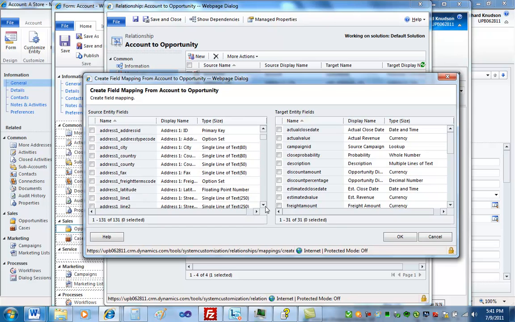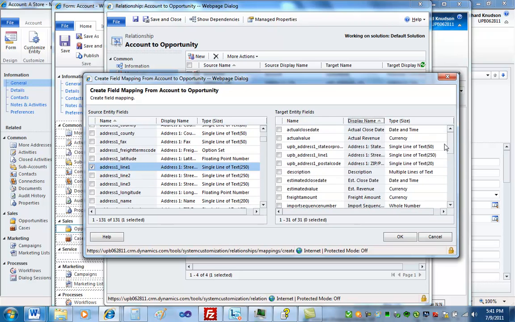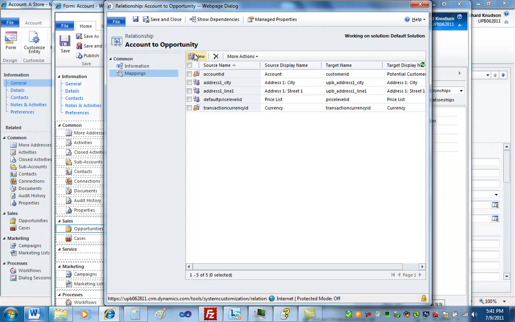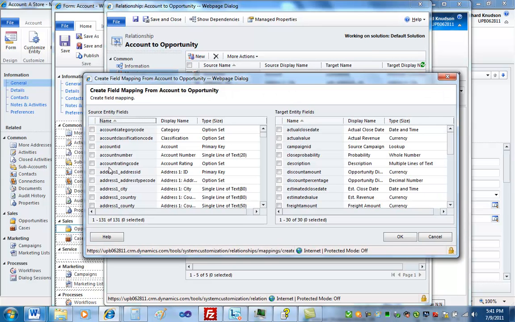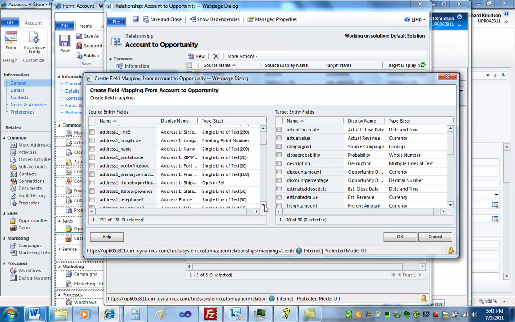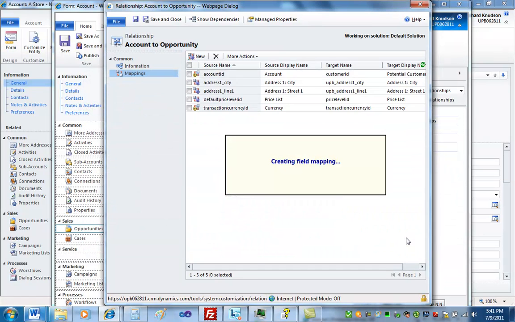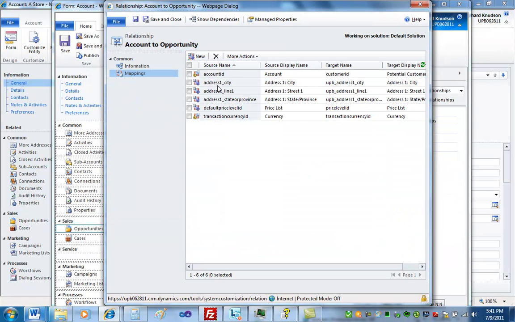And let's get address 1, line 1. So on and so forth. I'll do one more and then I'll pause while I do the rest of them so you don't have to watch the whole gory exercise. We've got state or province. Here we are. So I'm going to repeat that exercise for the rest of them.